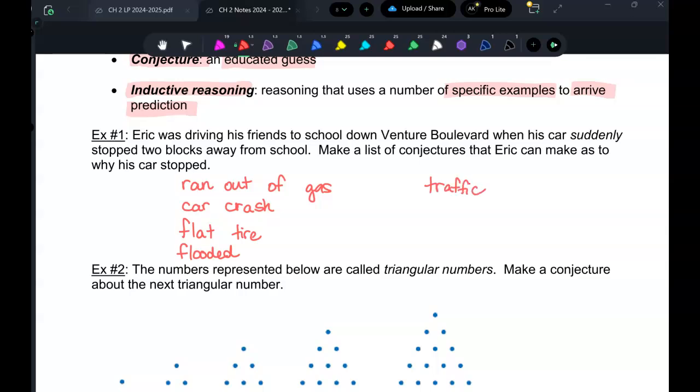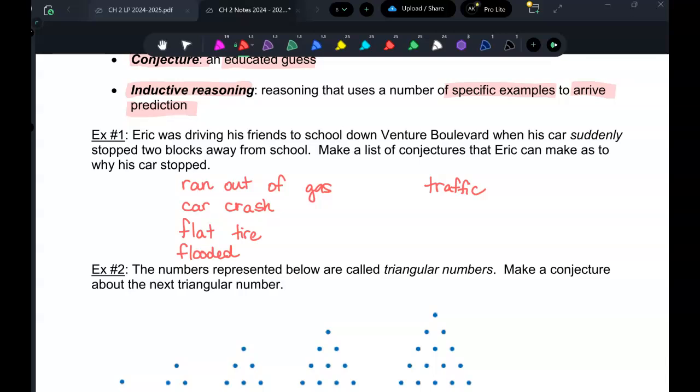Traffic would be my go-to answer. Well, why wouldn't we stop because of traffic? You're gonna drive through traffic? Yeah, but like you'll keep going. But you could suddenly stop. But like if there's a block and the cars aren't moving, he's stopping. Yeah, he's got to stop. Okay. I feel like that's not suddenly stopping. Oh. Getting pulled over. If there's like a backup. Getting pulled over. Boy, cheery.